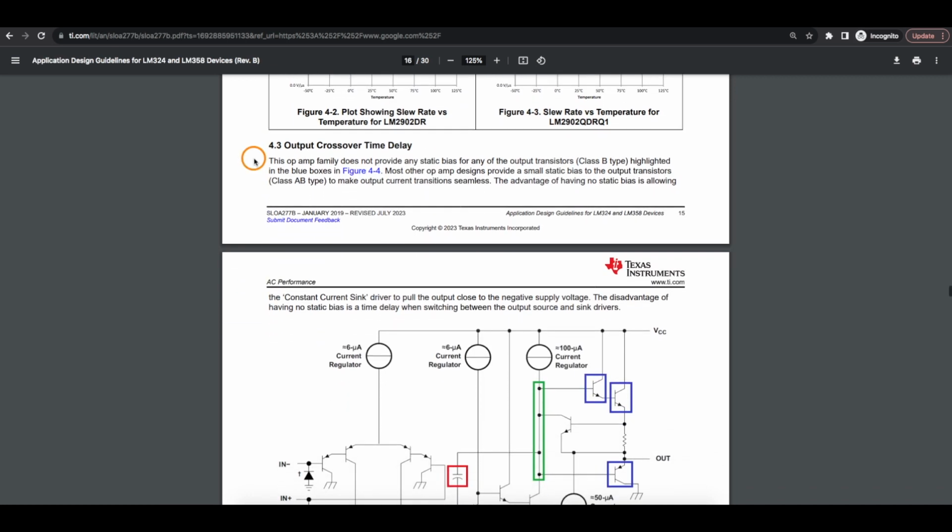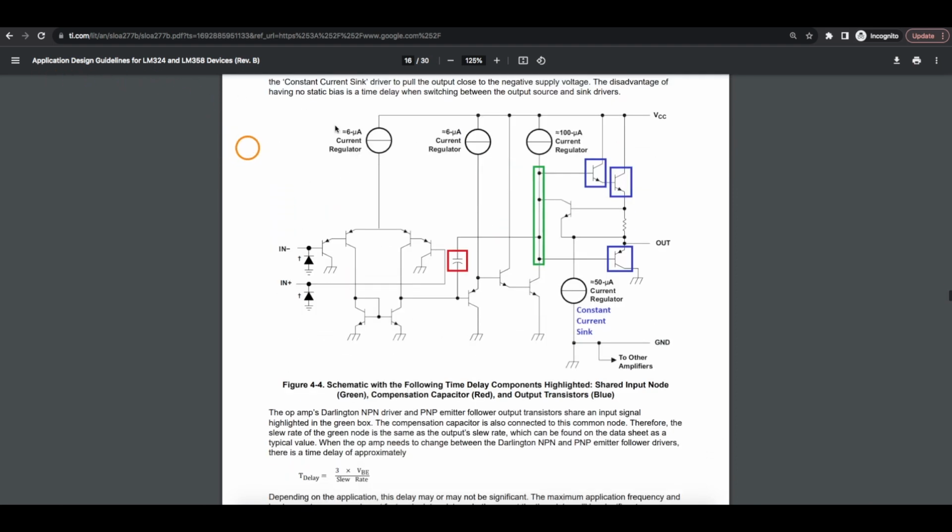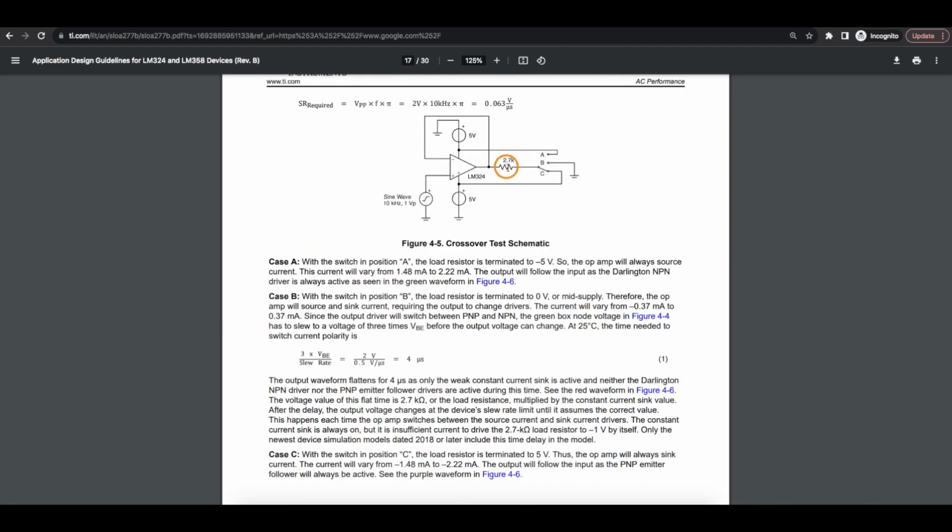Often I use an LM358, or the quad would be an LM324, but for audio purposes like this, where I want the signal to be as clean as I can get it with a general purpose sort of op amp, this Class B has output crossover distortion, as noted in this application design guide, which outlines the op amp design structure and why we get distortion. And the distortion can be dealt with by putting a resistor on the output. They do some testing here to show this, so that you don't get distortion, but then you're drawing more current and it's just not ideal. It's more of a hack.